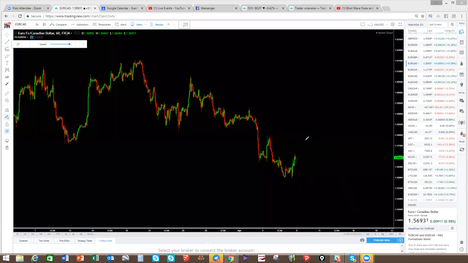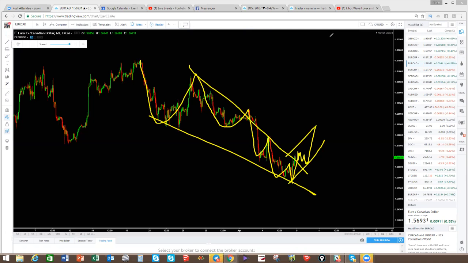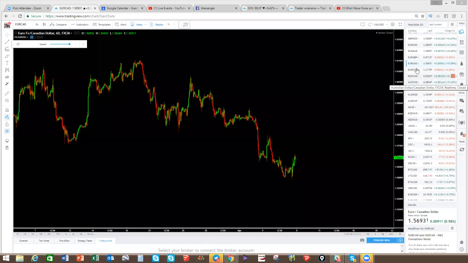We haven't got anything clear for now. So let's wait for it to see if it gives us a move up like that. It's gonna be a short move to the upside. Overall, this whole move looks pretty corrective. Okay, it looks corrective, so it may bounce up for a move back up. That can just be a 3-wave pullback. Let's see how that goes. So I think that concludes all the euros.